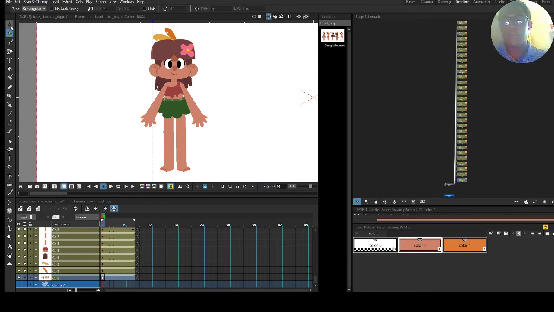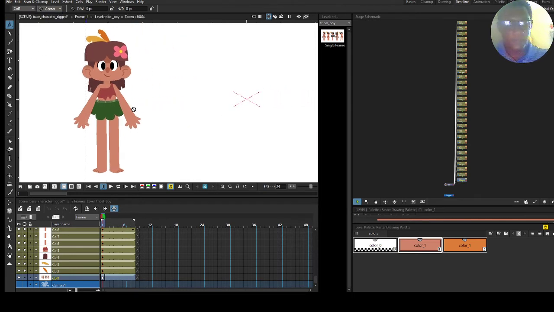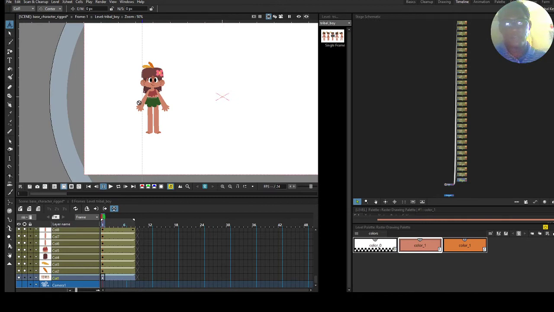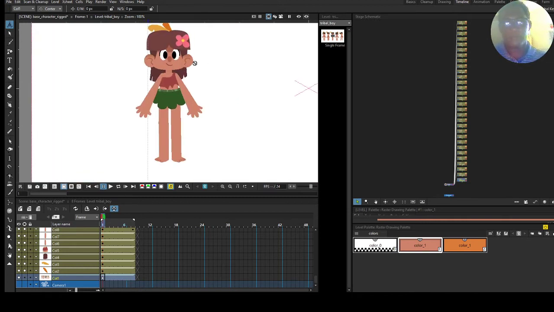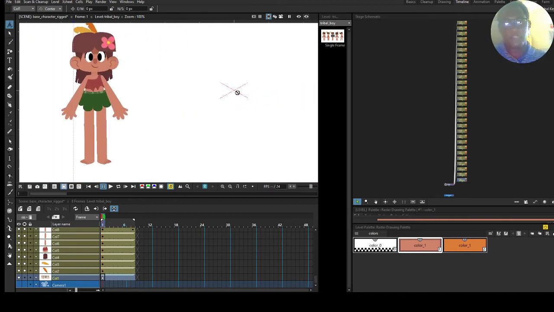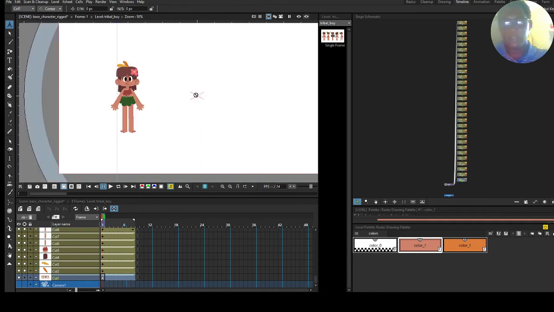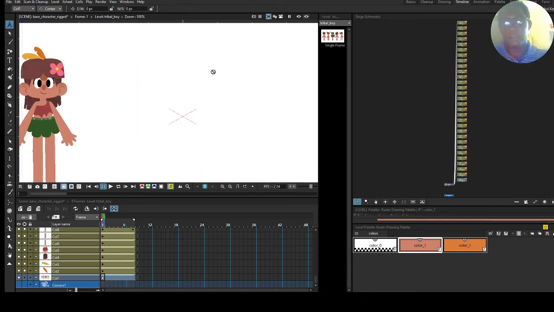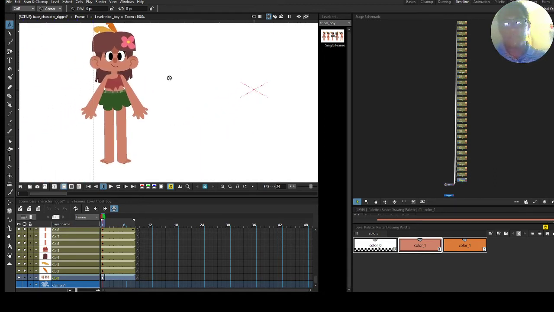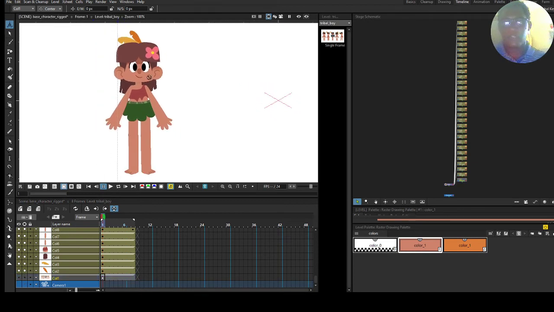And to do that, I'm going to be going to the Animate tool and changing the mode from position to center. Now, by default, all of your layers would have their pivot points in the crosshair that you see in the center of the camera. In some of my layers, I already made some changes. But what I'll be doing is going through each of the different layers and adjusting the pivot point.